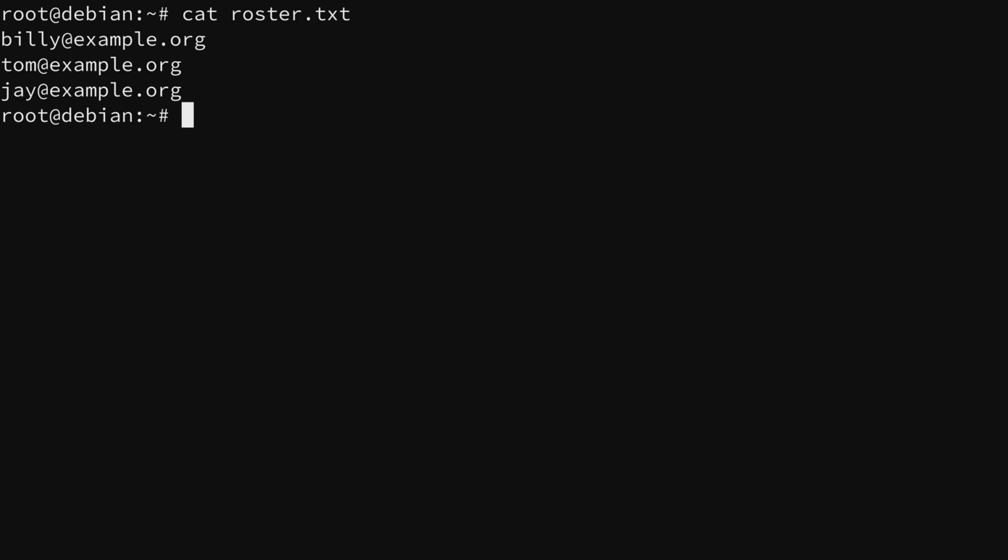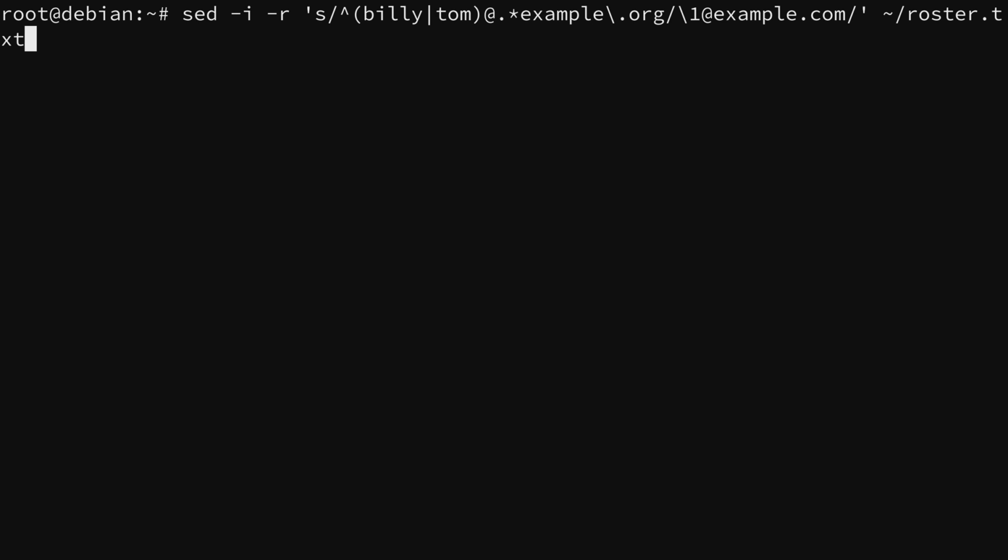Now obviously, I could just edit this file, and I could do that pretty quick. But if there were a few hundred lines that I wanted to edit, then that would take me quite a while. But sed is great because it allows us to transform text in one shot and make substitutions very easily. So I'll bring up a sample command. I'll just paste it right here. Now, this command wrapped a little bit due to the font size of my terminal, but let's actually explore what we're doing with this command.